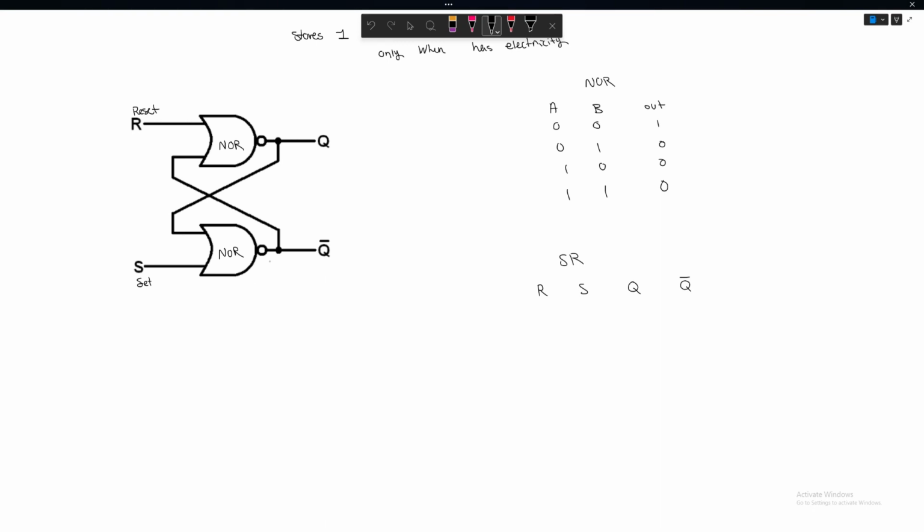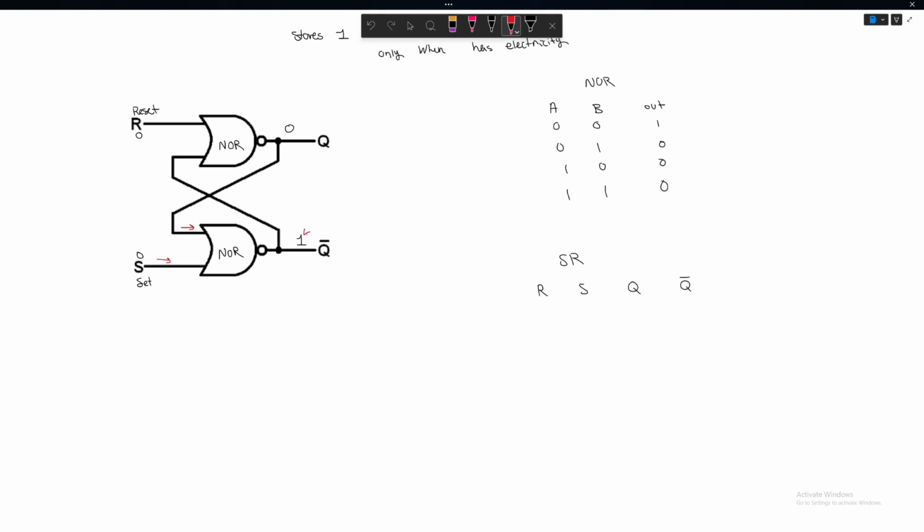All right? And so the way this works is, usually when you first turn it on, this is 0, this is 0, right? This becomes 1, and this becomes 0. Okay, now how does this work? Well, when you have a 0 going through here, there's a 0. So actually, I'm going to use red to highlight things. So here, we have 0 going through. Here, we have a 0. So that goes through here, right? And here we have a 0. 0 and 0 gives me 1.